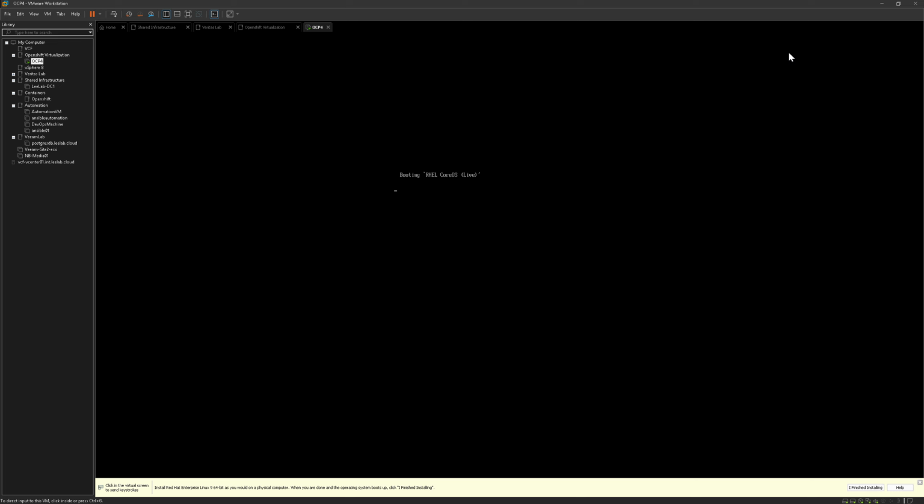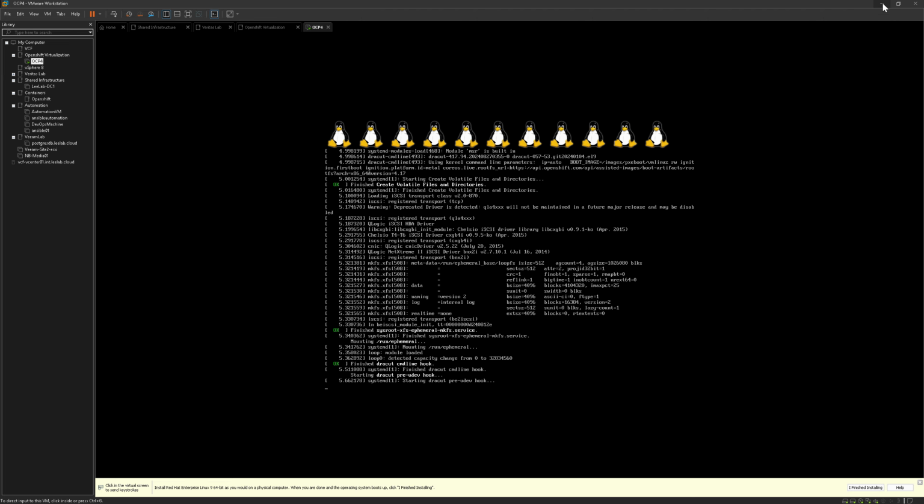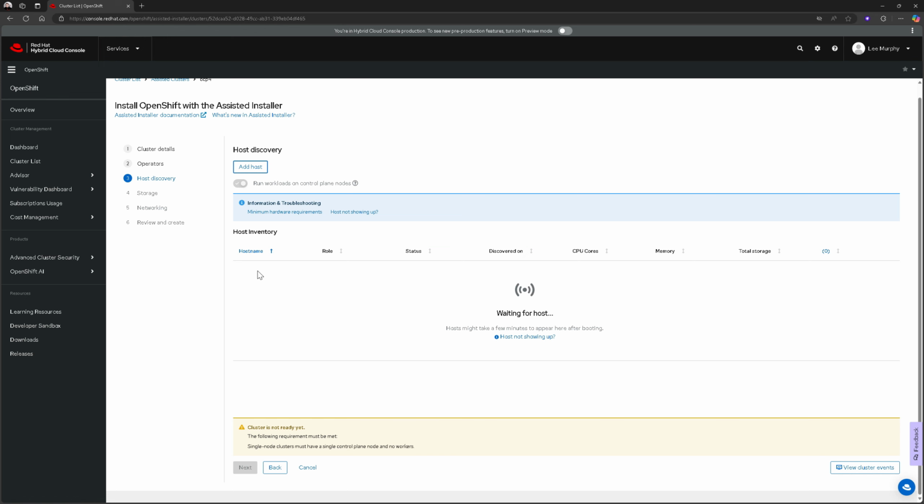We just jump back into the hybrid cloud console at Red Hat and wait for the machine to show up in the discovery. This will take some time, so I'll stop the video until it's there. But what you're expecting is, once the machine's booted up off the discovery ISO, it'll connect to the network, download some stuff, and then prepare itself. So you'll see the IP or the host name show up here, and then once it's there, we can move on to the next part. You should see it in a state of ready.